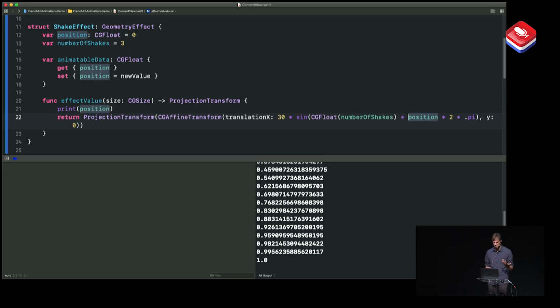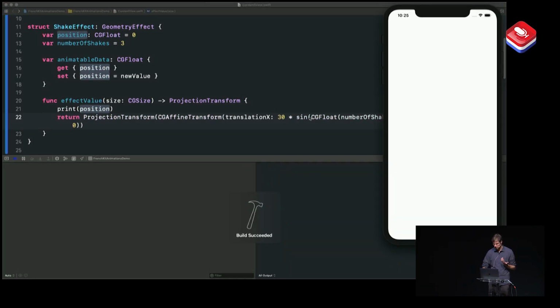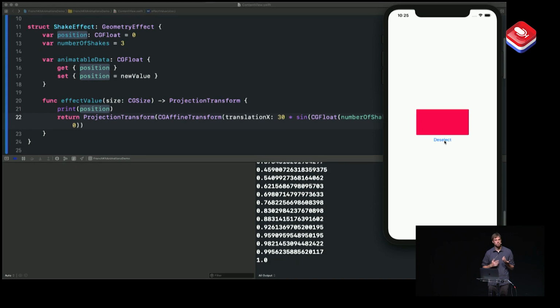We could also solve this in a different way by incrementing the position not from 0 to 1, but from 0 to 3, for example, and then it also shakes 3 times. So what I hope to have showed is that it works differently in SwiftUI. If you're used to UIKit, you really need to relearn how to create these views. At least I really struggled in the beginning.